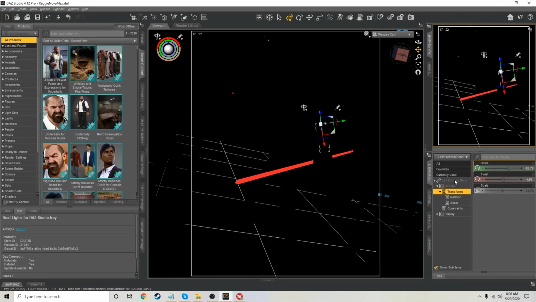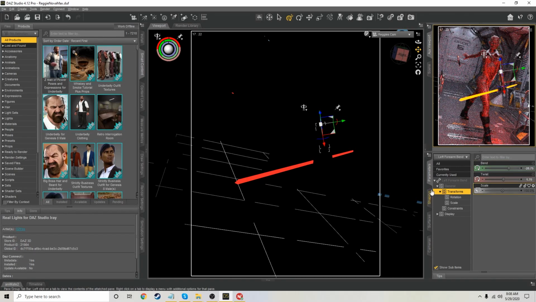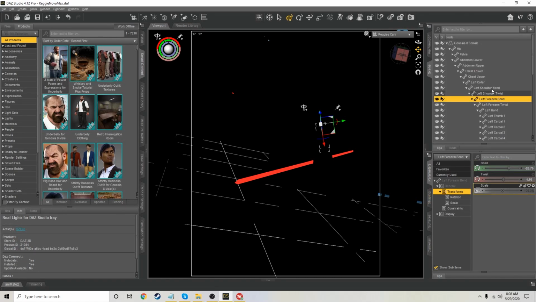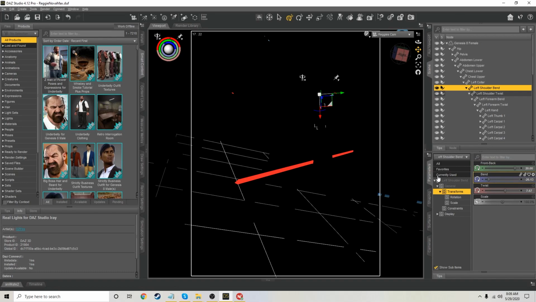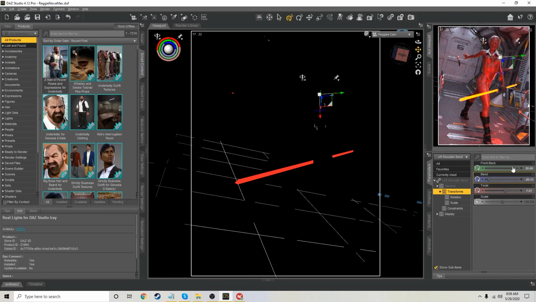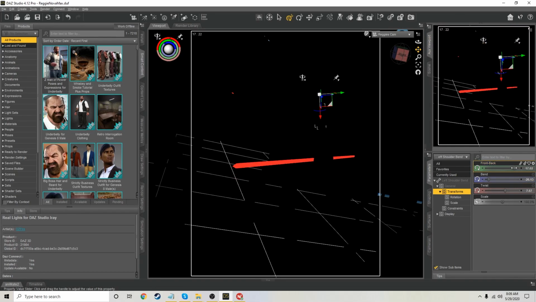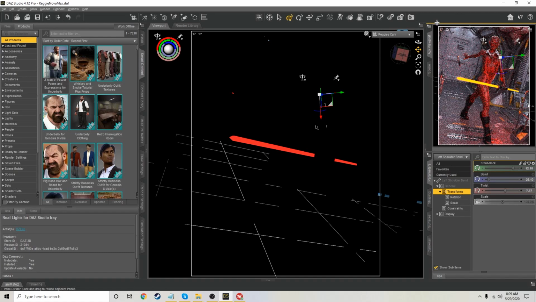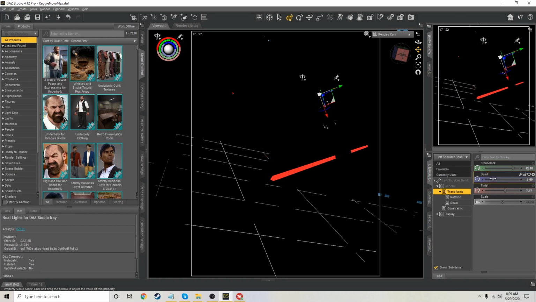So if I bring this up, then we go to scene again. We want to get up to her shoulder. And we're going to mess with the front back. I like the idea of the camera point, I'm sorry, the laser sword point being very close to the camera. So let's try something here.